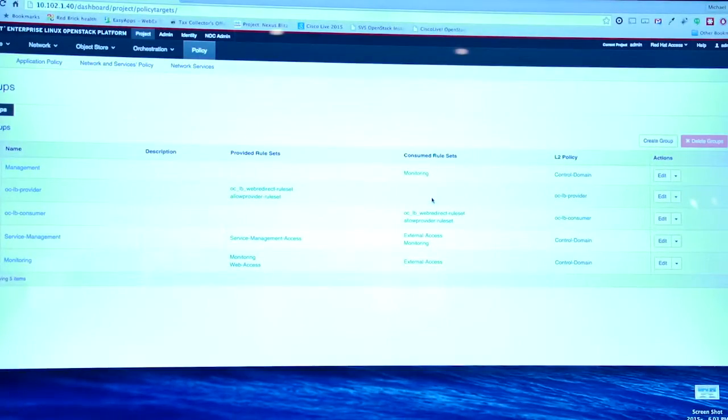Embedded in some of these different rule sets are service chains and implicit redirection through service chains. And I'll show you how that comes into play as we look a little bit more at how group-based policy works. If I dig across the different tabs here, the next tab we can see the groups, we can actually start seeing the application policies.